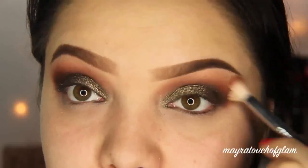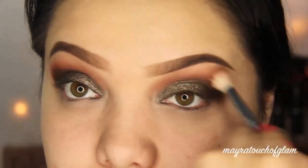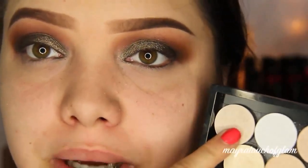Now to just blend everything out, I'm gonna go back in with this fluffy brush and the Purely Naked eyeshadow. I'm just going to really work this all over that crease and blend. For my brow bone, I'm gonna be using a soft highlight. I'm gonna be taking Shroom by MAC.